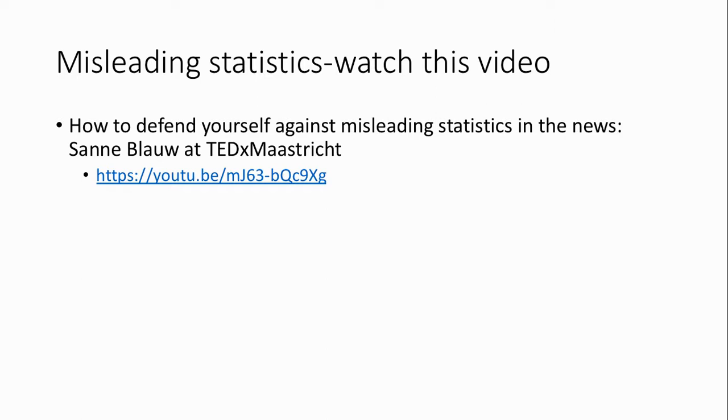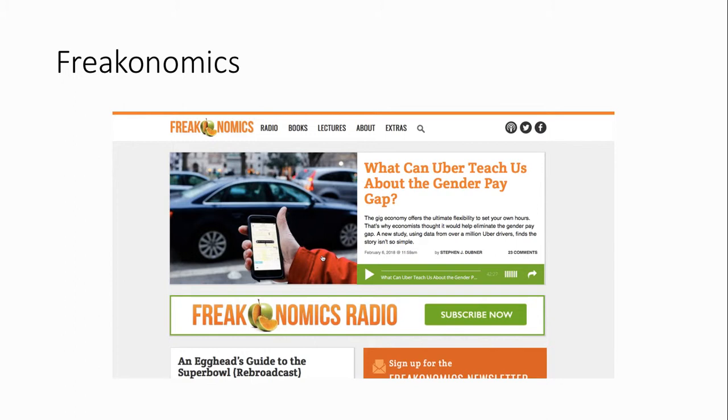So I mentioned at the beginning of the lecture to watch this video clip. It's a really good one to watch that really illustrates this issue of misleading statistics. Another good book to look at is Freakonomics. I imagine many of you are familiar with this. You can subscribe to their podcast. I know they've even got a second book out. But these guys are really cool, and it's fascinating to read their books.